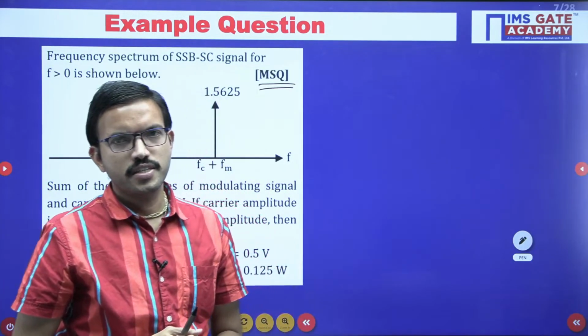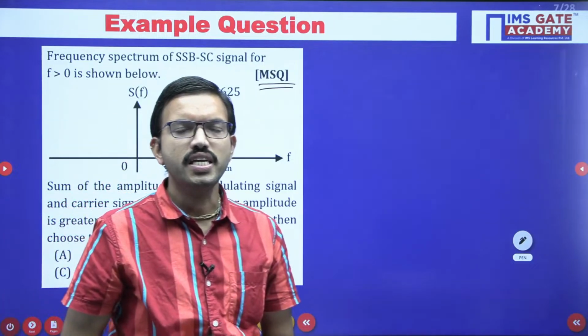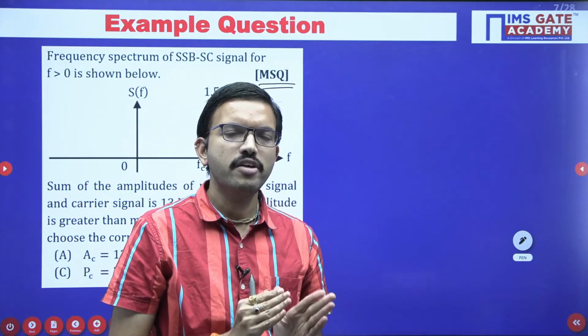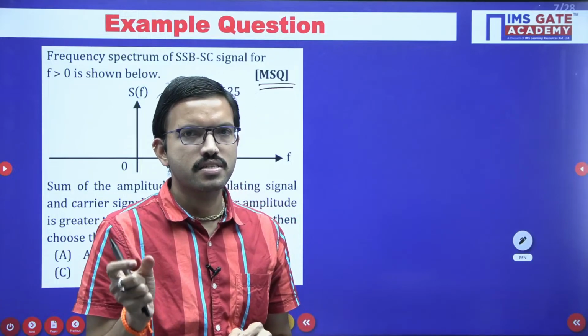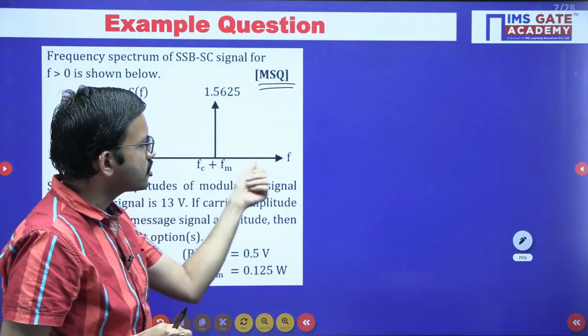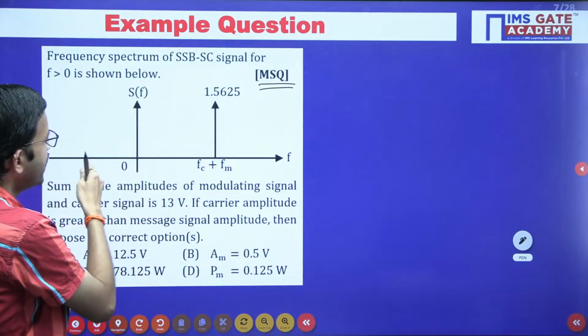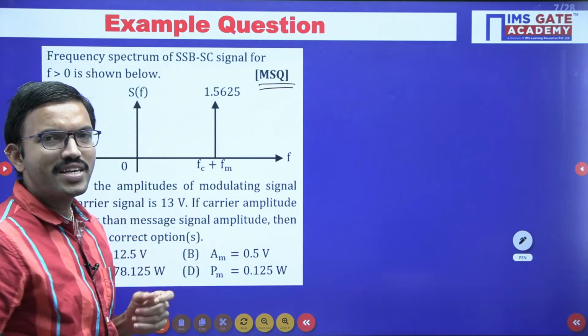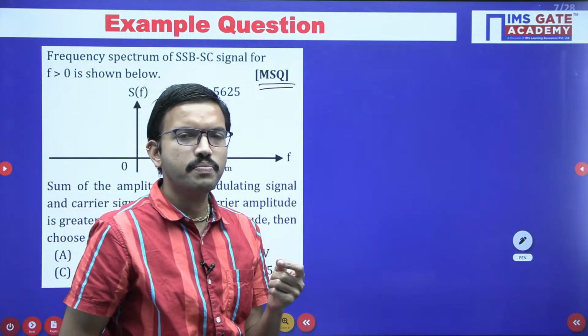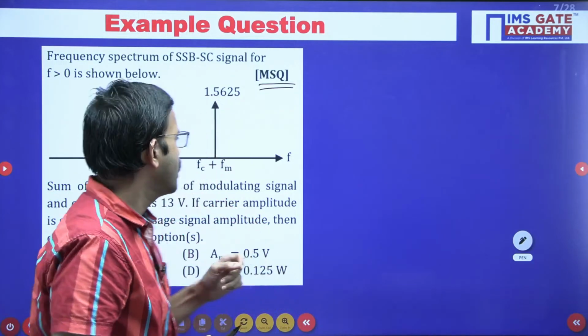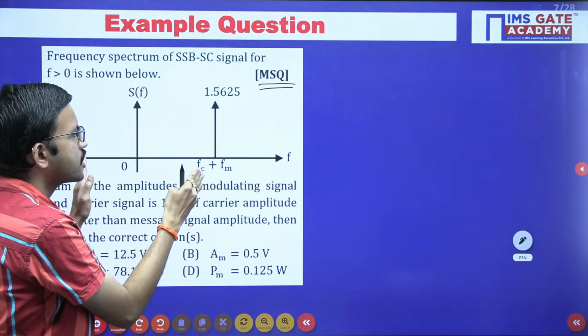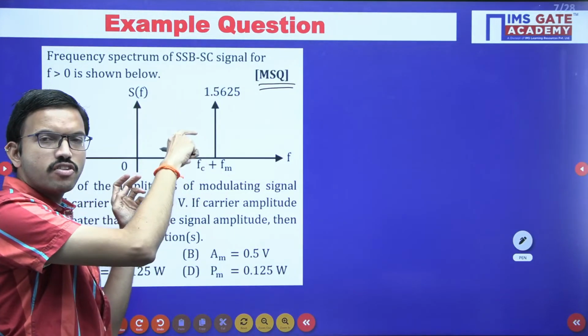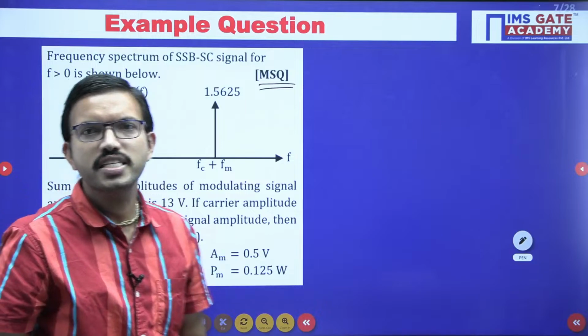First of all, write the signal strength at this particular frequency. When you have AC cos 2 pi f ct, that is a time domain signal. If you apply Fourier transform, you will get two impulses, one impulse on the positive frequency axis and one impulse on the negative frequency axis. Initially you have AC cos 2 pi f ct, where AC is the amplitude. When representing it on the frequency spectrum, the signal strength becomes half, AC by 2.